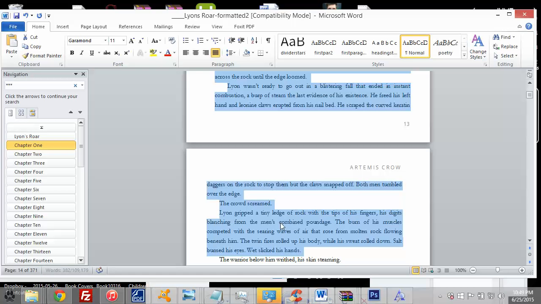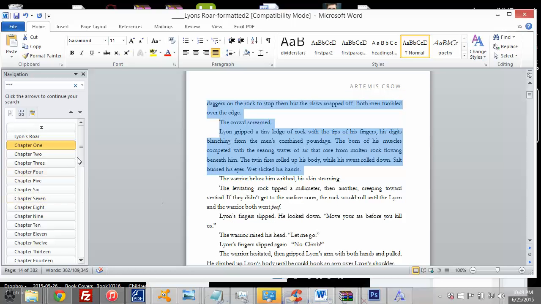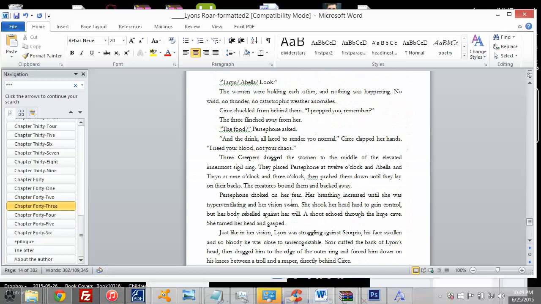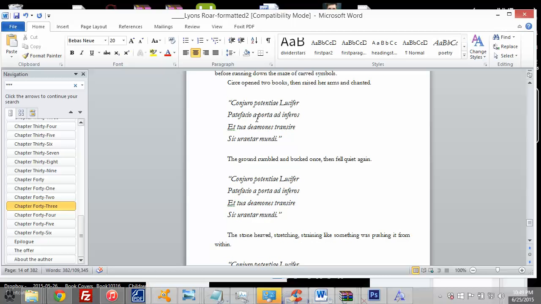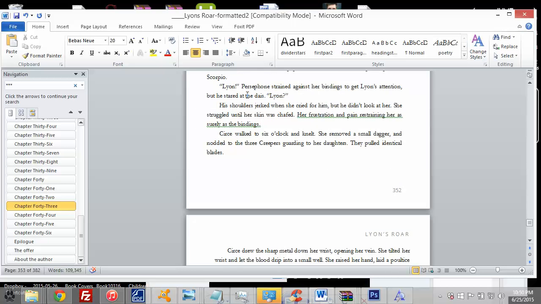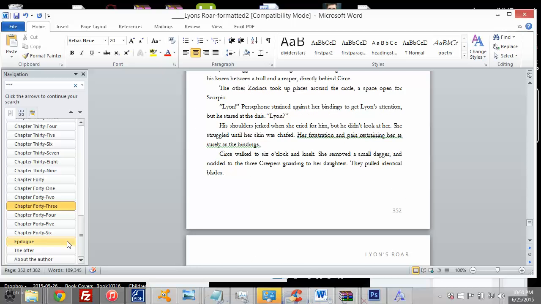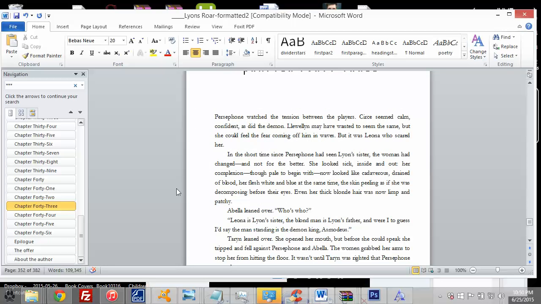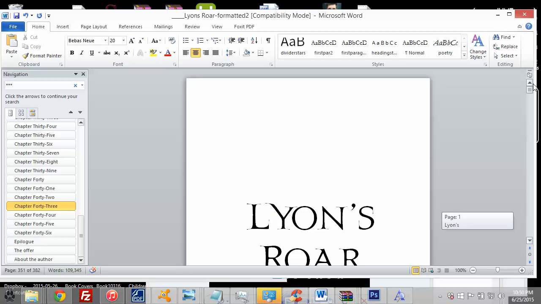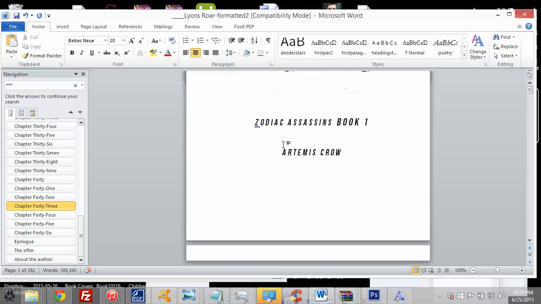So I just updated the normal style, which means any text that I had set at normal style, like if I hadn't made a special style for all those other elements, or like for the poetry, if I hadn't set this to a special style, this would all be just back to the normal style. I'd have to redo it all, which is why I tried to set styles for everything that's different from the basic normal text. So now it's up to 382 pages. That's fine. This is a pretty big book. So this would still be okay.